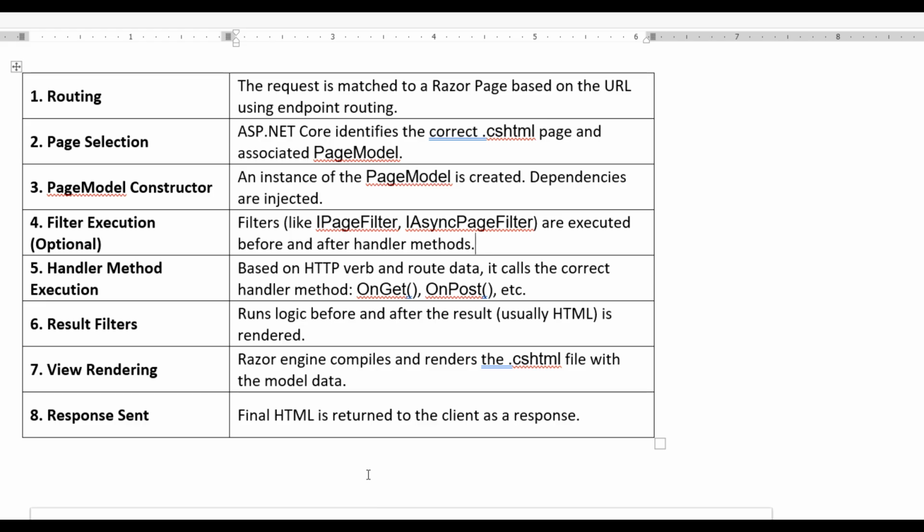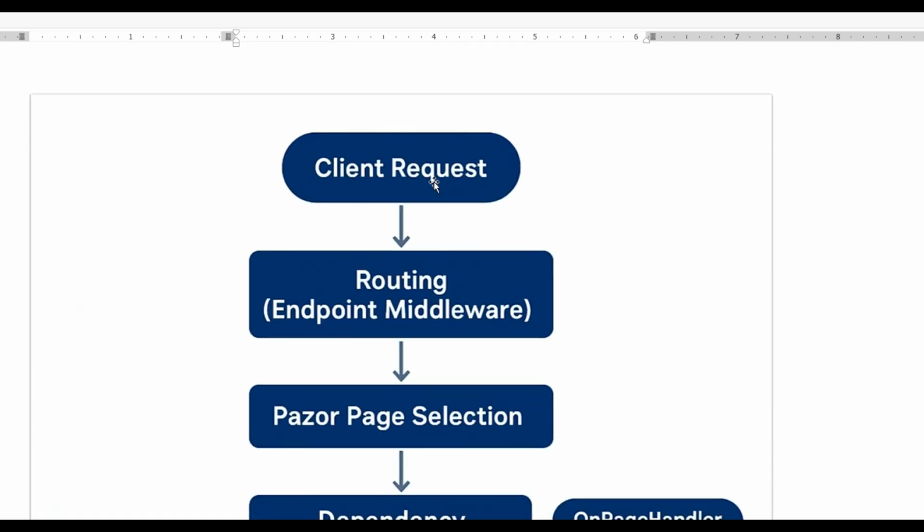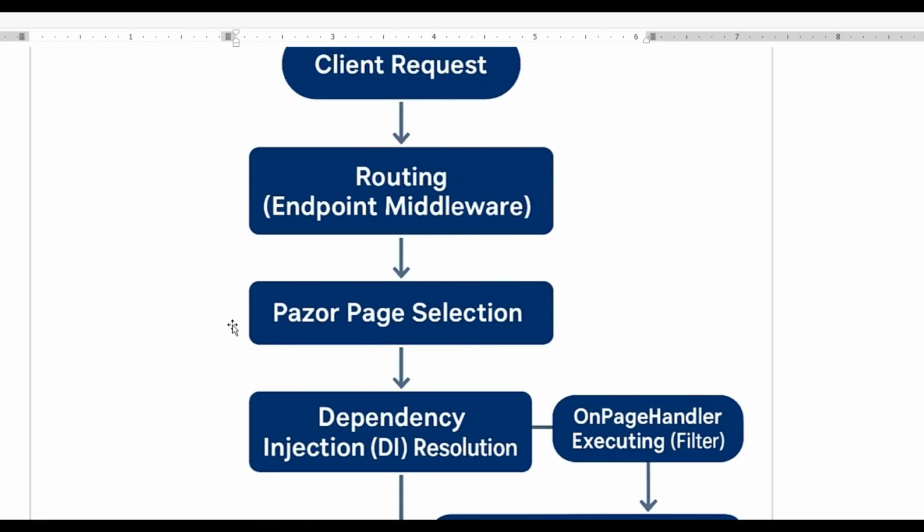If you want to see it in a diagram, you can see the client request, then routing, that is in middleware, then Razor Pages selection, then dependency injection, DI resolution. After that, the on page handler executing filters.